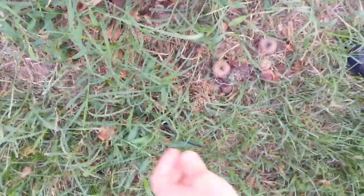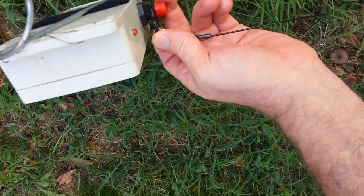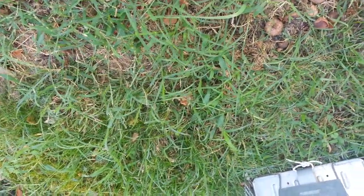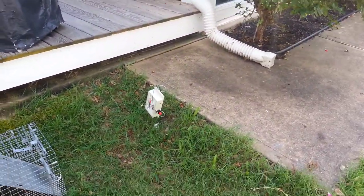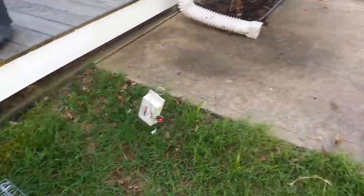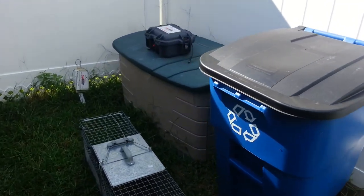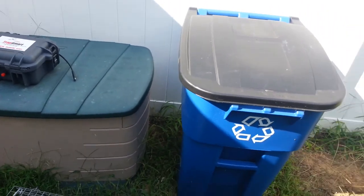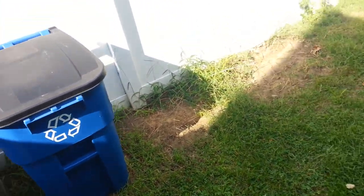You can do a quick trap exchange without worrying about the complicated setup because there's linkage involved. It gets a little complex when you send the guy out — you know, it tests one way, but then in reality when a door goes off, sometimes it'll yank the trap off the door, or it might prevent the trap from closing all the way. If the wind blew the lanyard, it could interfere with the mechanism and may not even close the trap all the way. So it's too many complications.